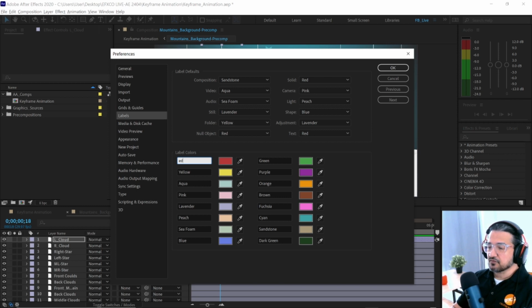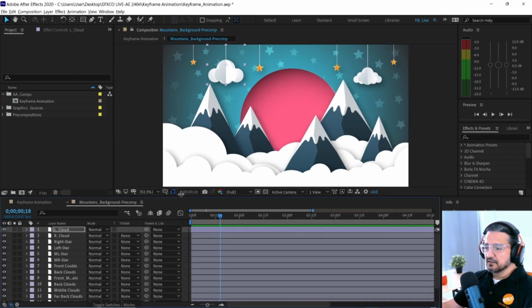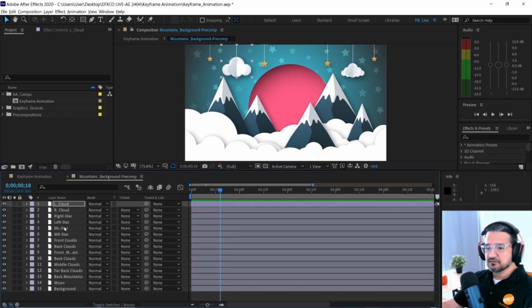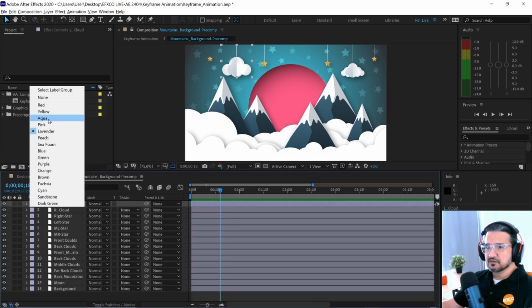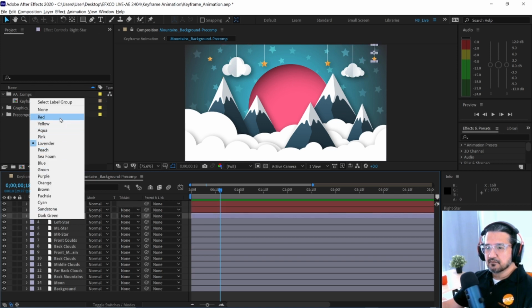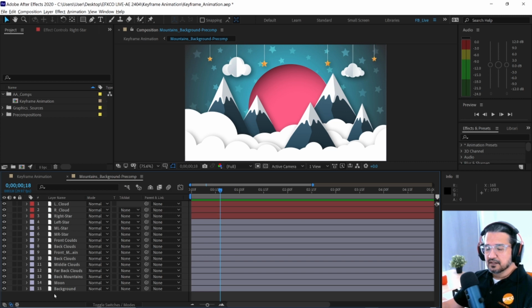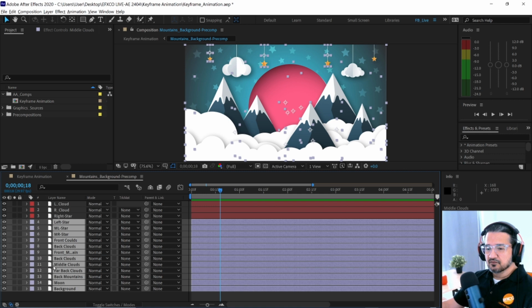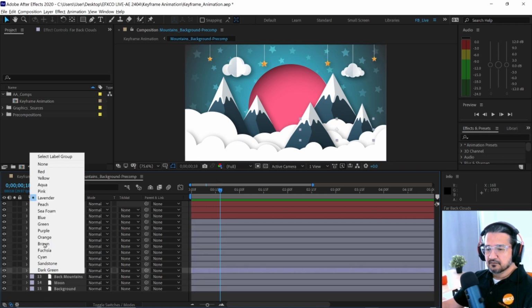I'm going to keep that for now, but I want to show you something interesting. People don't use this. I'm going to cancel that. If you notice, my layers here are all the same color. But I'm going to change the label for these first three layers. I'm going to click on it and give it a red, click here and give it a red, and click here and give it a red. Why am I doing this? Because now I can actually search using the label. Maybe this one as well, give it a red.